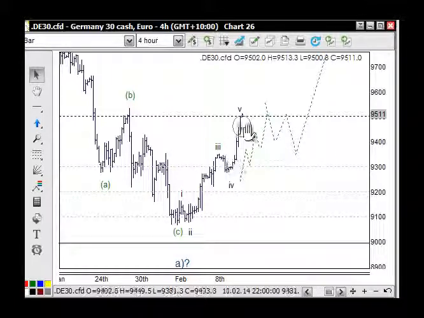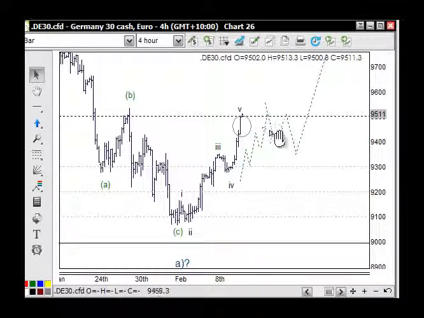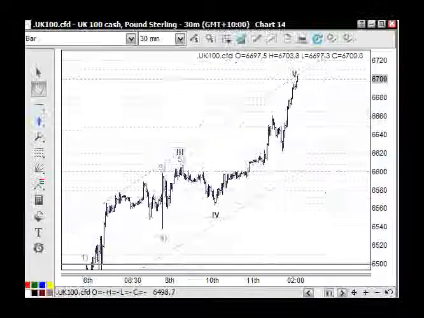And to get timing right, you would exit here and look to trade long over here. And if the opportunity presents itself, because we had a clear count here, then we could scale in through this section here, and then look to add on here as well. So let's just see how that goes. The FTSE is the same as well.